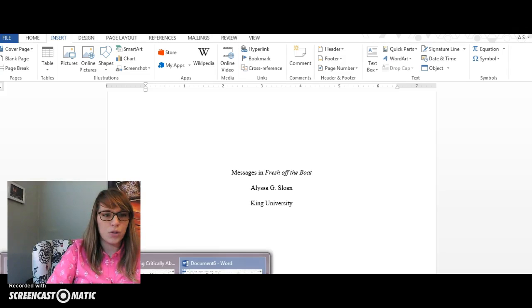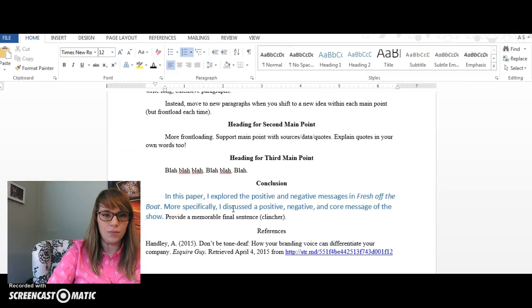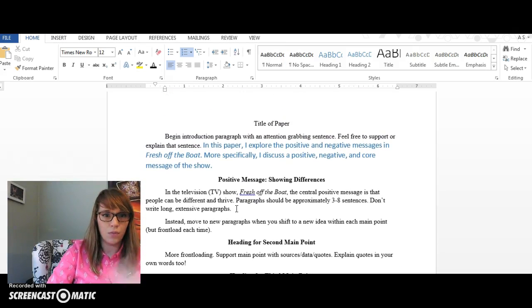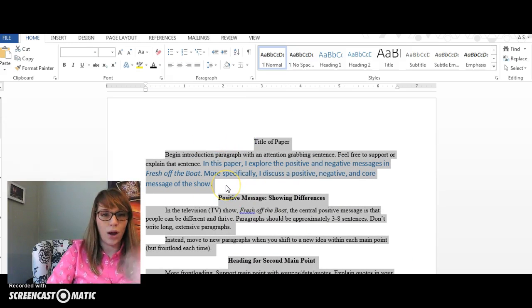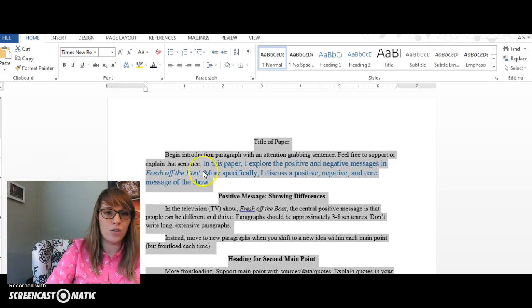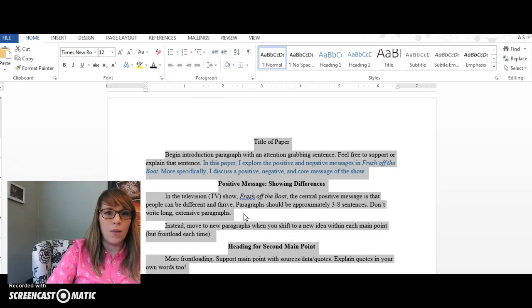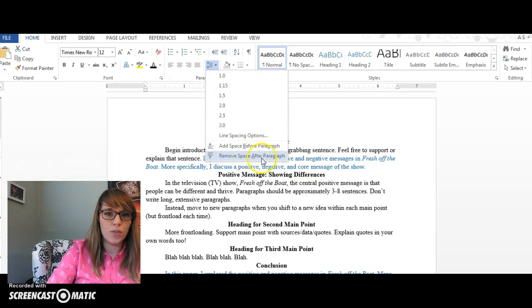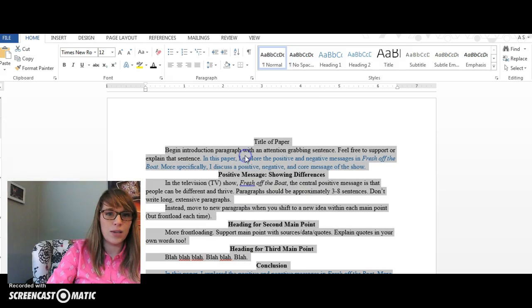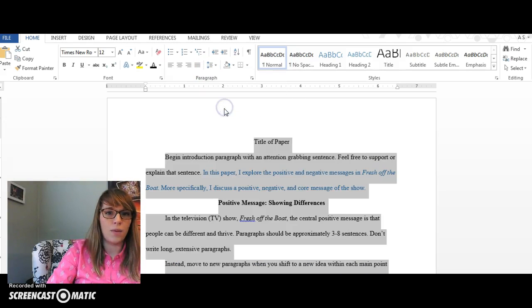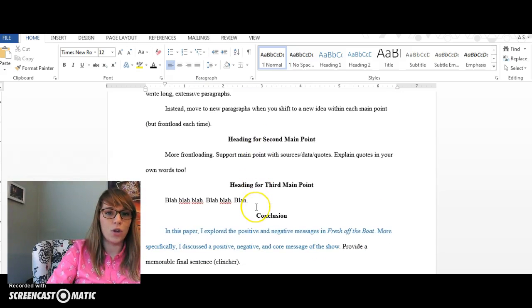So in the last video, you saw me creating a system for effective organized writing. So what I'm going to do now is tell all of this that I need it to be in Times New Roman. I can highlight manually or I can hit Control A again. You saw the font change here. It's going to now change to 12-point font. Another thing that I want is to remove all these extra spacings. See how there are spaces between the paragraphs and the headings? I'm going to remove all the spacing, and then I'm going to tell it to be a double-spaced document. And so you saw all of those things happen correctly before your eyes.